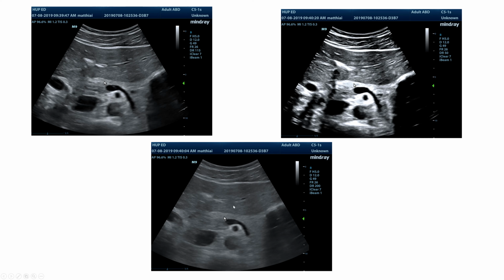And down here at the bottom of the image is just the opposite. We've taken the dynamic range from the factory settings of 115 and cranked it way up to 200. And now everything looks just a bit more gray and schmooshed out. Fluid-filled vessels are even a bit grayer. The fat is even a bit less echoic because there's just so many shades of gray to choose from.